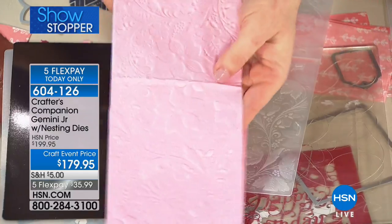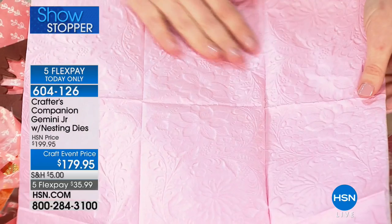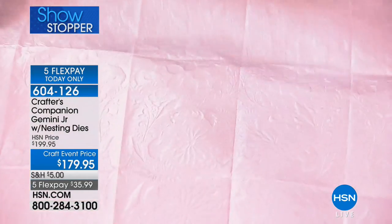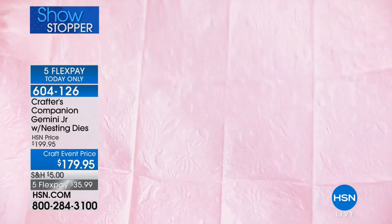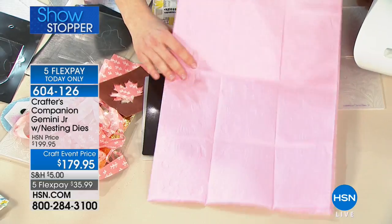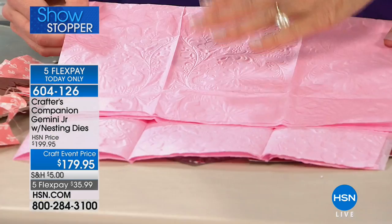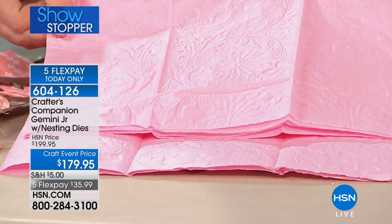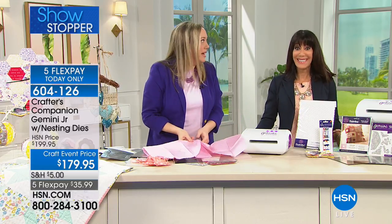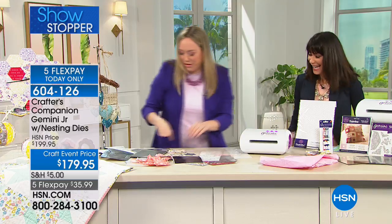Jackpot! Do you see that? Do you know how much money you would pay just to buy embossed tissue paper? When you put that into your gift bag, that is something else. Even if you're not a big-time crafter, this is the kind of thing you can do when you're not crafting to personalize it. Look at how even it is — great depth and embossing design all the way through. That's really something special.